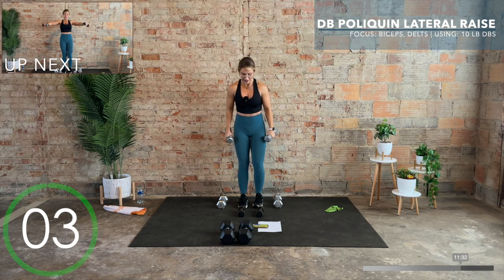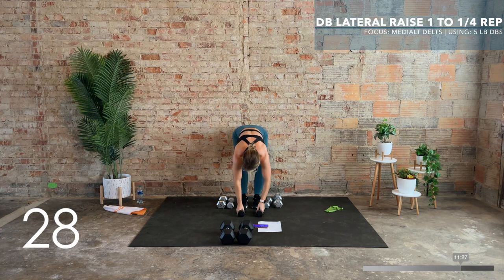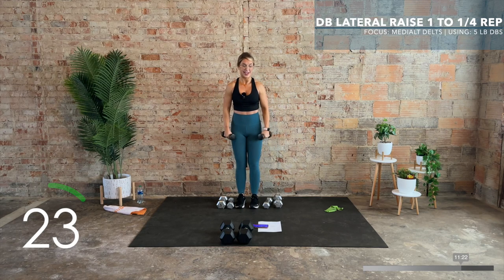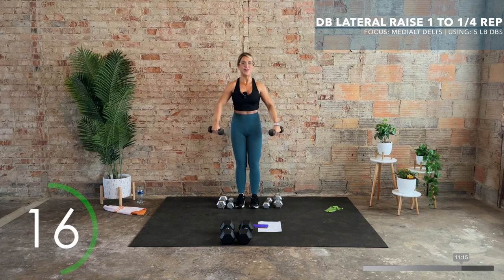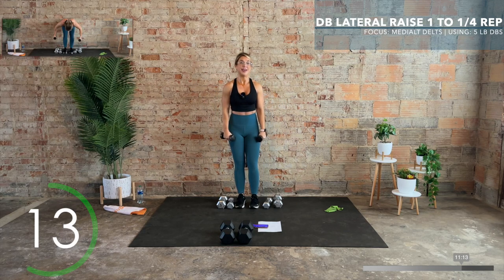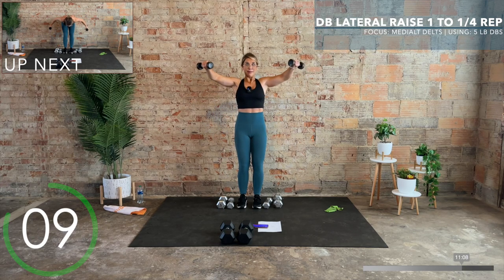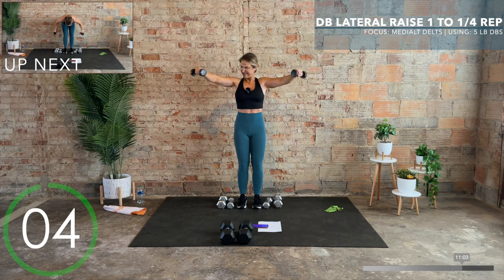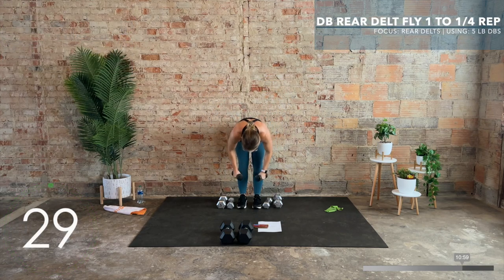And sometimes pairing these exercises, go ahead, drop it to your fives. Quarter rep at the top this time. The way I pair these exercises, if you're just doing a set of 10 to 15 reps, you may be able to do that weight. But pairing it with these exercises, with little recovery time, makes it a little different and humbles us quite well. Here we go, rear delt flies, quarter rep at the top, let's go.